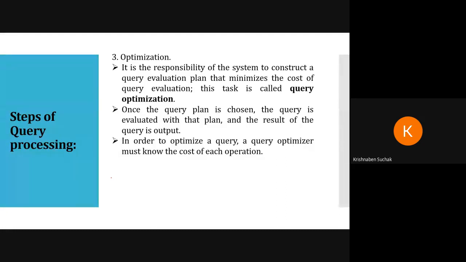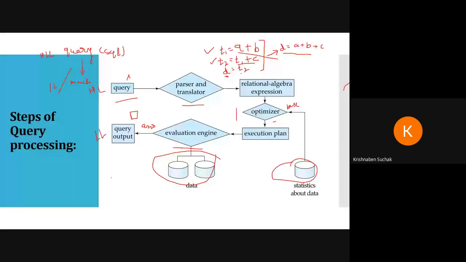So here now we are going to see about cost, but this is all about optimization, evaluation, and parsing and translator. Everyone, please take 5 minutes of time and draw this diagram in your notebook, and let me know if you have any doubt here. Draw the diagram, take 5 minutes, and if you have any doubt then ask me, otherwise keep it in your book. Tomorrow I'm going to ask you each phase.